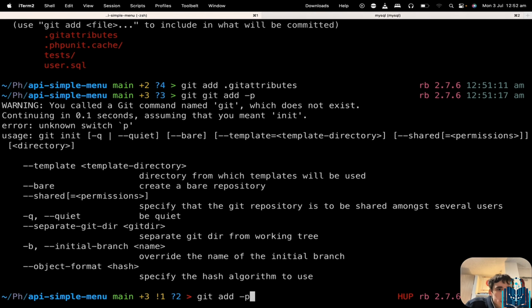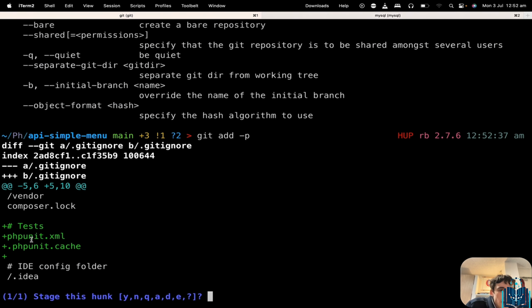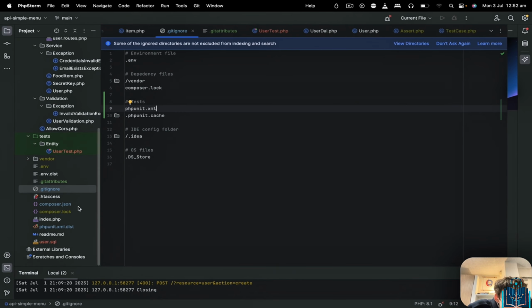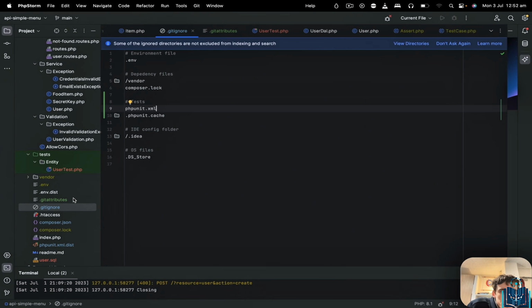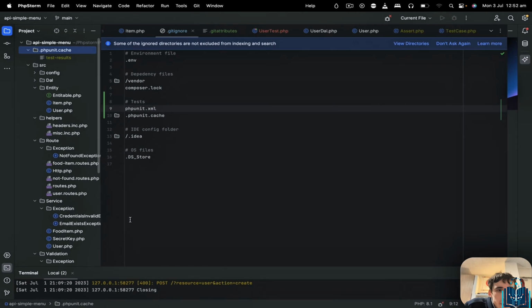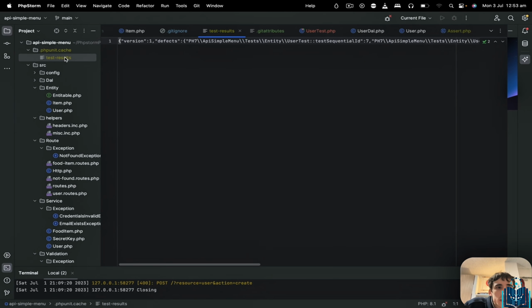Oops, I made a typo. Yeah, so you see we have phpunit.cache, and if you look to that file, automatically PHP unit will generate that one. Where is it? phpunit.cache is that one. Oh yeah, it's a folder, and you see it has this inside.